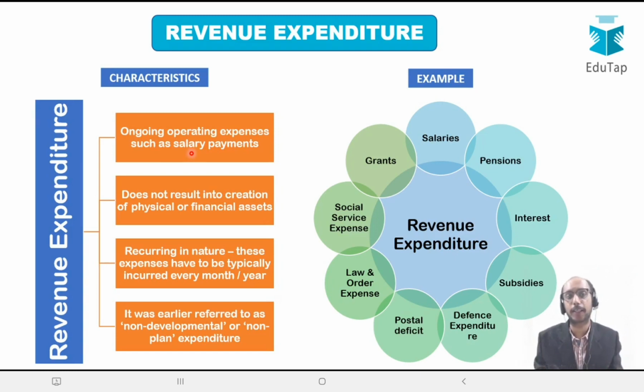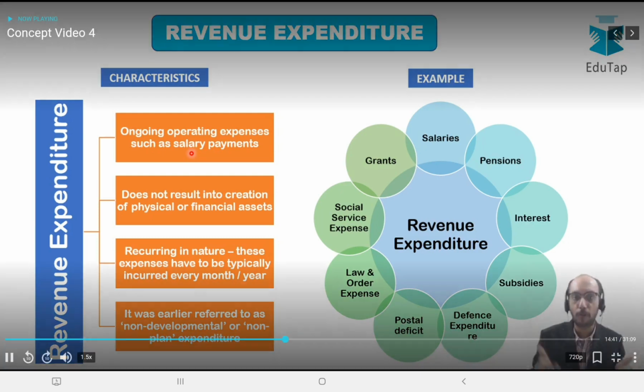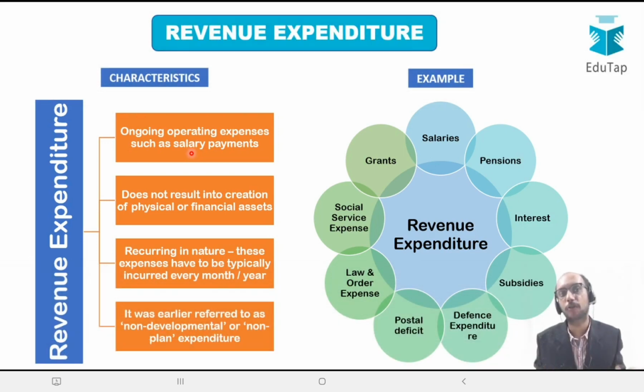Your social service expenditure, like for example those ASHA workers, those health workers who go from door to door administering vaccines. That is an ongoing sort of an exercise. You cannot stop the universal vaccination program, you have to keep it ongoing. If you are running a universal vaccination program, obviously you have to pay people who are involved in that program, whatever you may be paying them, high or low, that doesn't matter, but I'm sure you must be paying something to them, right? And it doesn't result in creation of physical or financial assets, right?